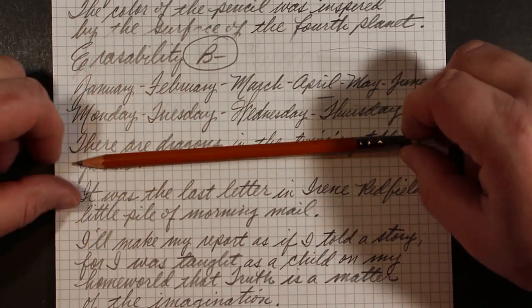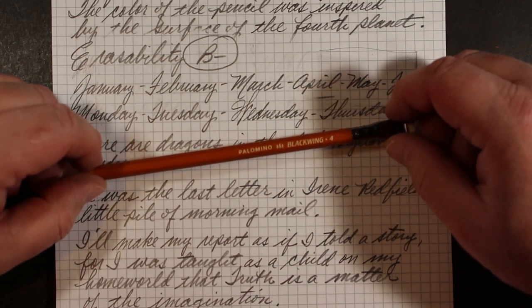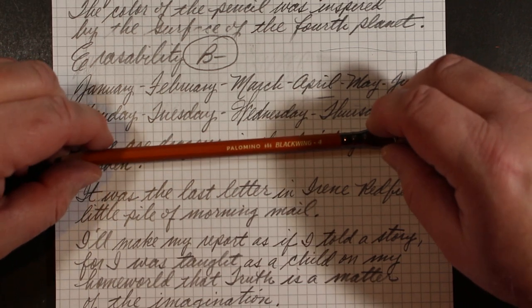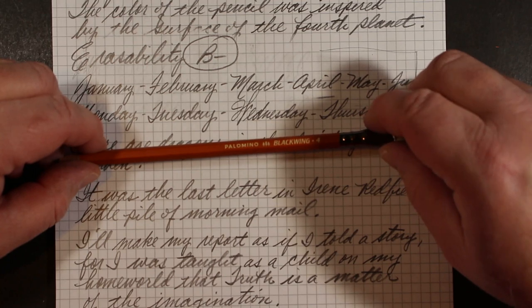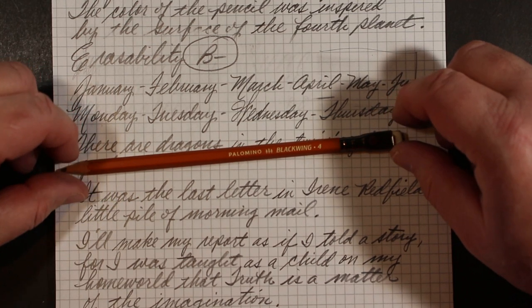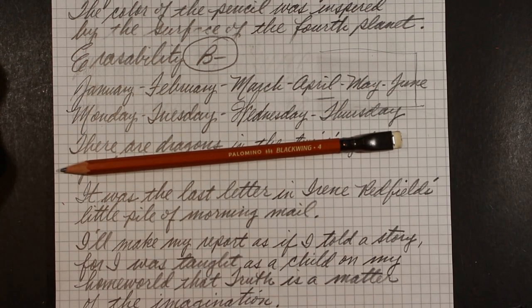But in exchange for doing all that sharpening, you will get a very dark, rich, bold, smooth, velvety, quiet writing experience. One that will smudge, so left-handers beware. One that is erasable, but not in a great way, very dependent on the eraser you have at hand. But this is the Blackwing Soft Graphite in action.